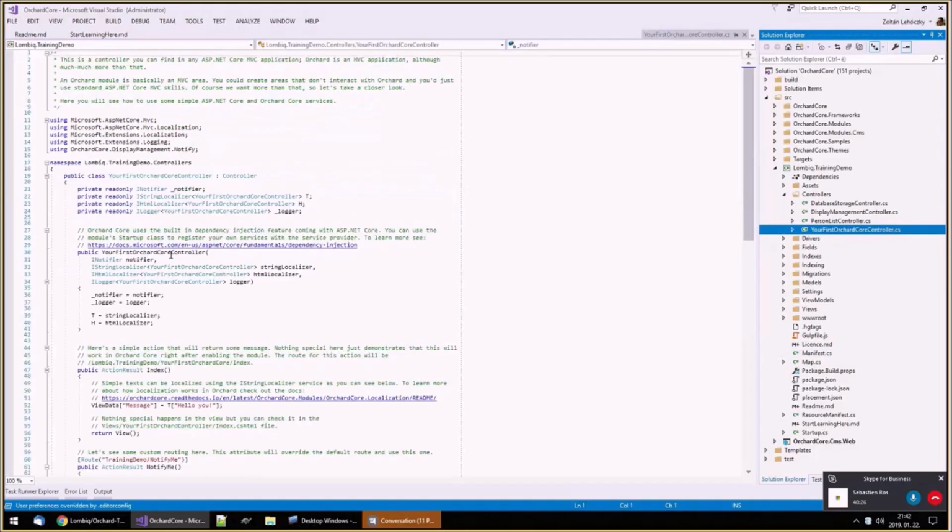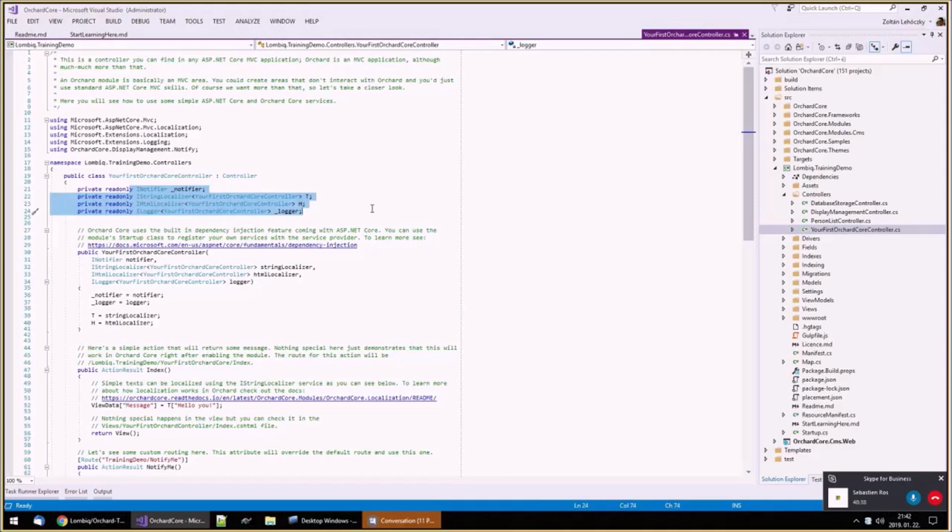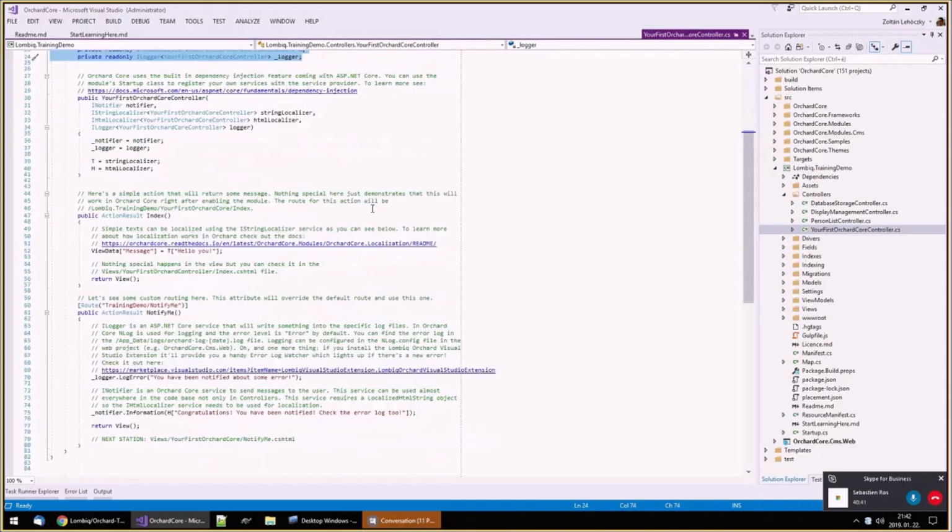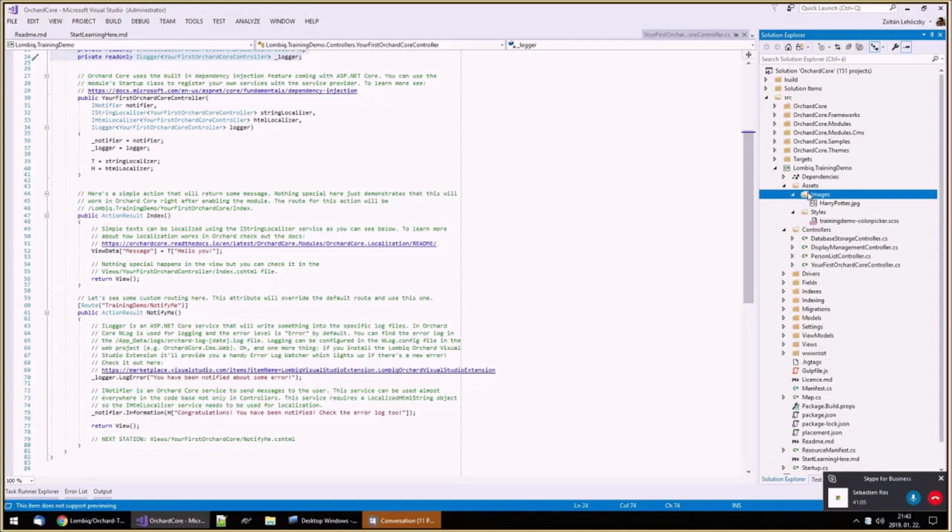So, for example, this is your first Orchard Core controller, which was called your first Orchard controller in the first version. It explains some basic Orchard and related services, and it's like that. Currently, it includes all these basic Orchard services, the whole module structure, display management, content management, and static resources as well. So there are CSS files, or at least one CSS file, I think, and at least one image, yeah, and a lot of views as well.